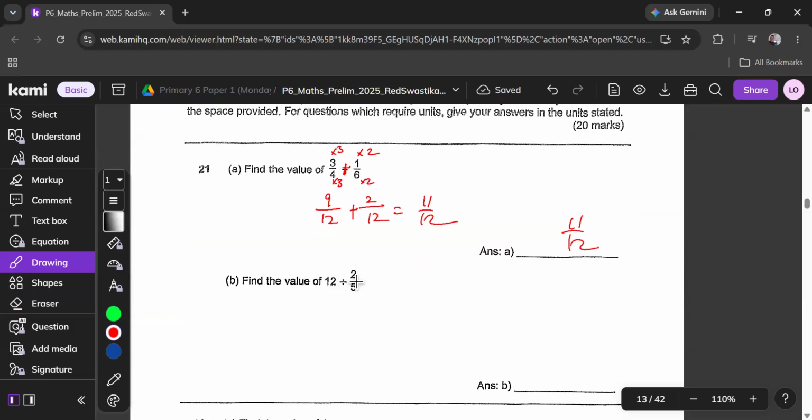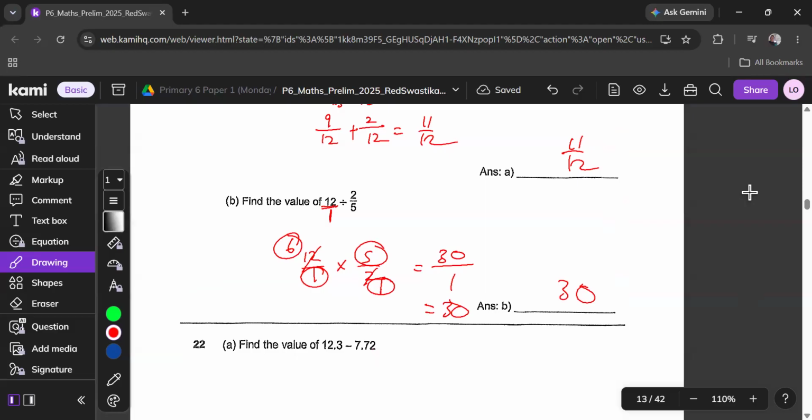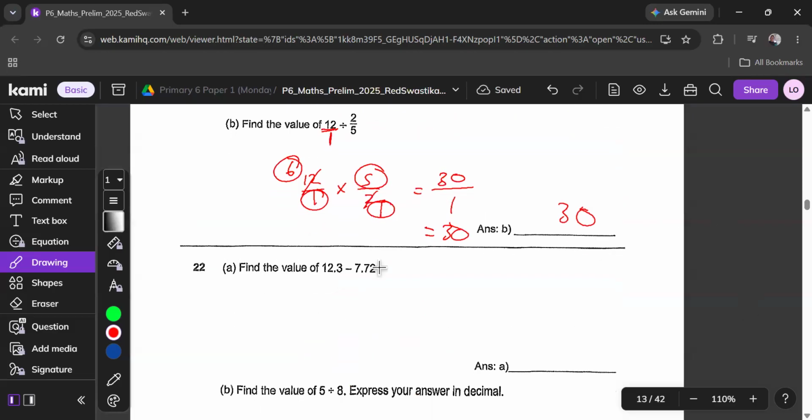How to divide fractions? Your answer is 30. So change the whole number to a fraction. Every time you multiply fractions, if you see a whole number, always change it to a fraction first, whether you multiply or you divide. So keep, change, flip. Must flip. Keep, change, flip. Cancel 2, cancel 12. 12 divided by 2 becomes 6. And how do you know you cannot cancel anymore? When the denominators are 1, then you cannot cancel. Then you multiply. 6 times 5, 1 times 1. And that's how you get 30. Okay, Jasvi, got a mistake? No mistake, huh? Okay, so this one should be quite easy. Part A, next one, also P4.